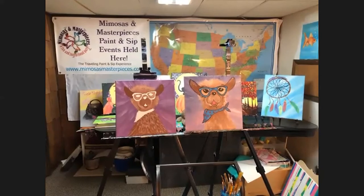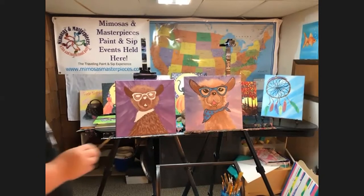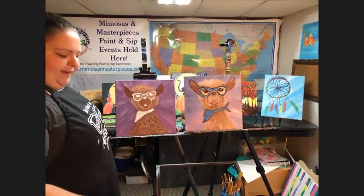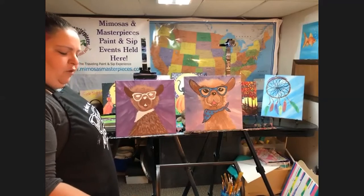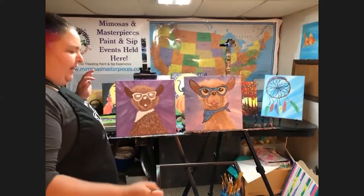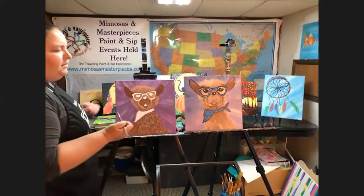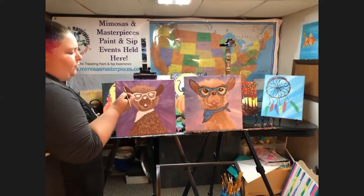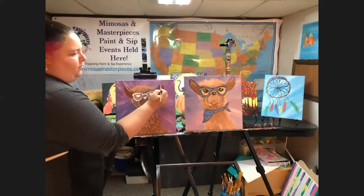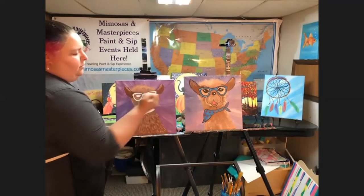Shay's finished. Awesome. Sinoxy's finished. All right, I want to do a couple more little details with that lightest brown that we have. So I want you to rinse and dry, get whatever you have on your brush off. Then touch that lightest brown that you made to add a little bit of a highlight. We're going to put that lightest brown over the top of the ears. We're just going to do a little brush stroke of that lighter color over the top of the ears.